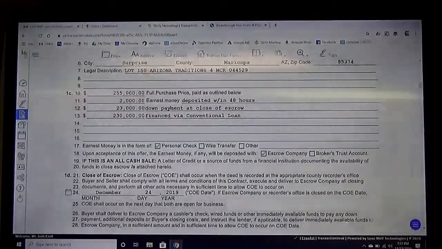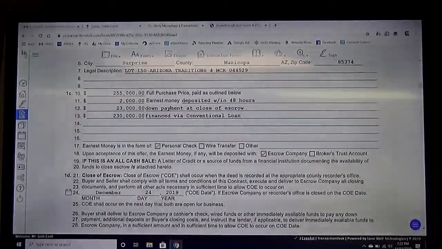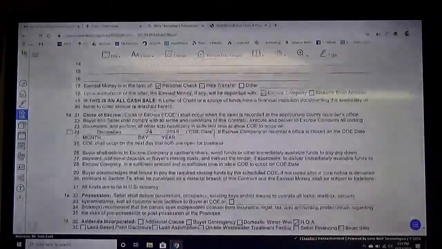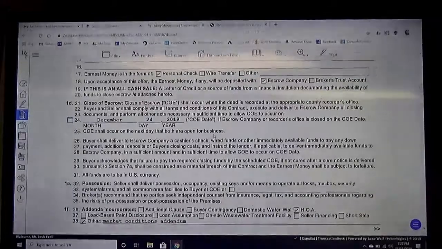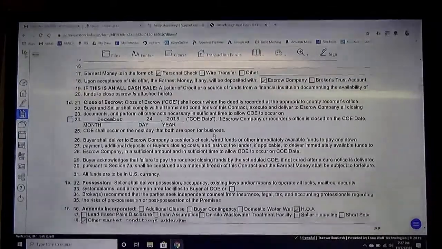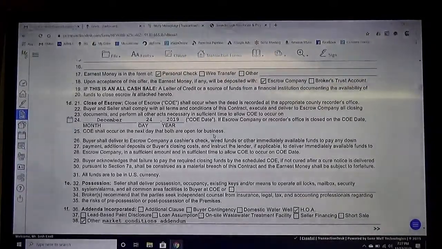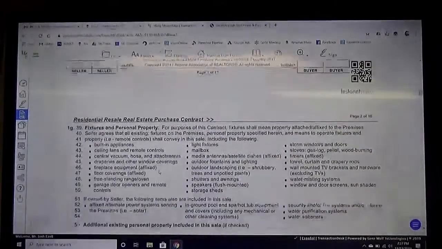And via FHA, huh? I just put conventional, but for the sake of whatever we could put in, just make it easy. Obviously, if we were working with a real client, we'd put in their loan. And it's going to go to the escrow company. Is it going to be a personal check, wire transfer, or other? Usually a personal check. If your average client is local, I would say check. For several years, all my clients were basically Canadian or not local, so I had wire transfer because most of them were doing wire transfers. Yeah. So I do have December 24th for closing. Perfect. Let's see what else is there.